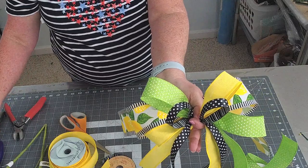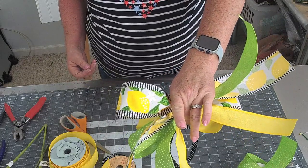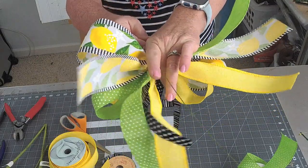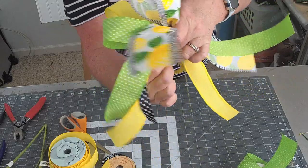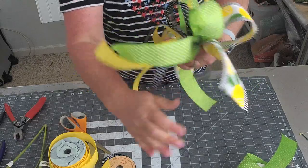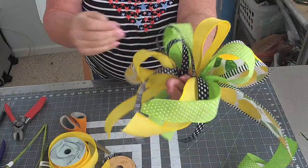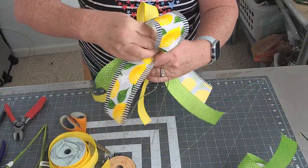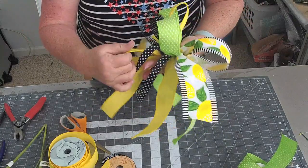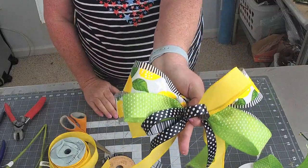Okay, I'm going to take my florist wire. I'm going to turn my hand over and pick up my index finger and put this wire right underneath that finger. I'm going to pull my wire around my loops, just like that, and I have got them in between these two fingers right here. Okay, now I'm going to position the loops a little bit more the way I want them. I have not twisted it yet, but I'm going to get them a little bit more the way I'd like them.